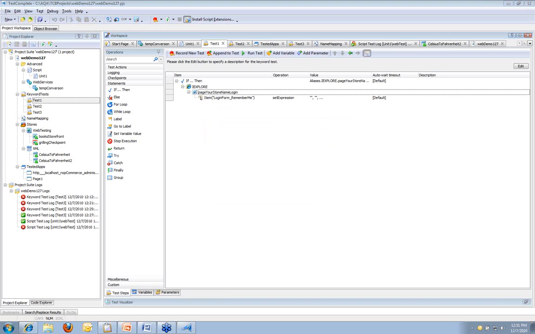All right. Nora says, with name mapping, I have 2 page objects which are the same. I had to re-identify the same object later on, which created a duplicate object. How do I combine the two? That's an interesting scenario, Nora. I think I'd like to see your TestComplete project to know exactly what was going on there. If you could send those questions into your account rep, he or she will help forward the information on to me or somebody else on the team, and we'll go from there.